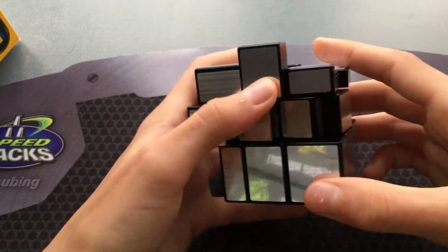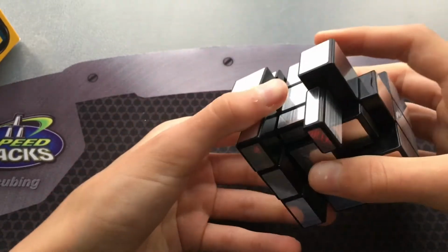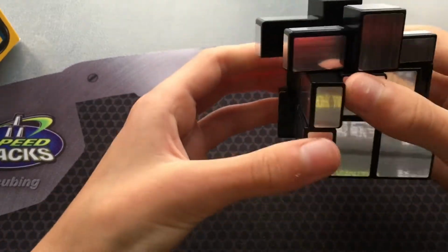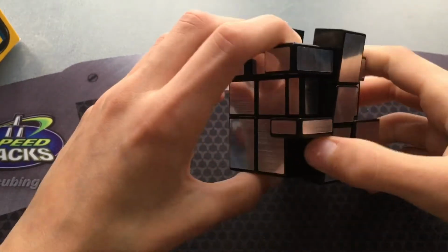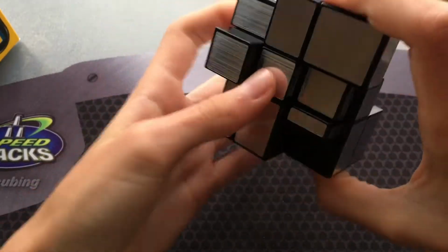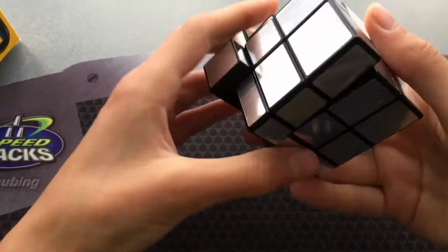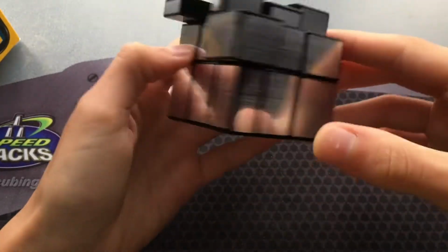Let's see here. I mean, this one matches the center. I think that's what it's supposed to do. So maybe we'll try both the left and right and see which one it actually is. I don't think it's the left though. So I think it's the right. Yeah, that's nice. There we go, it's another one in. We already had one in earlier.